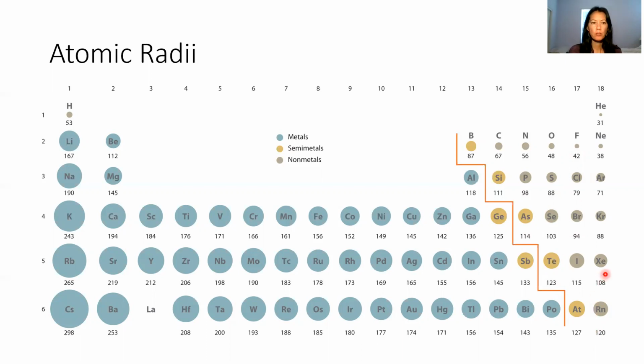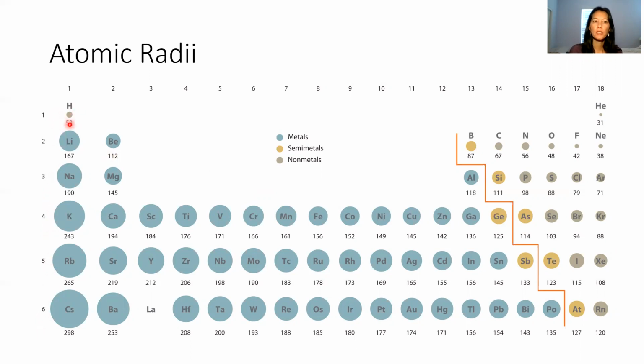Basically, notice the trend, form some idea of what you think it is, and then let's look left to right. Do you notice a trend there? Is something increasing or decreasing? We could start here, even going across the transition metals all the way across. What do you notice? Hopefully, first of all, you noticed that the size increases as you go down the periodic table. Why might that be?